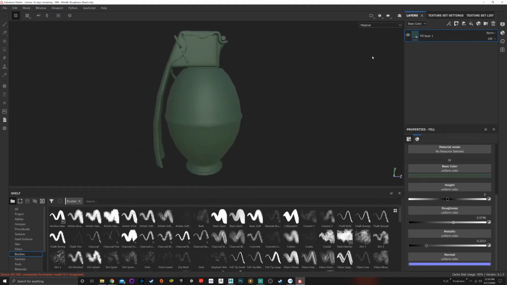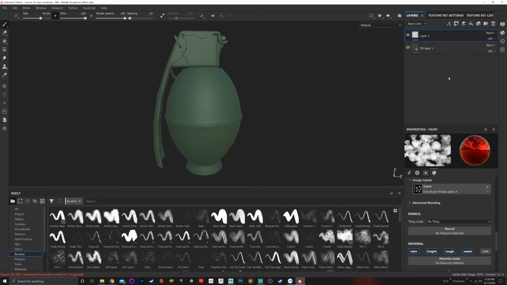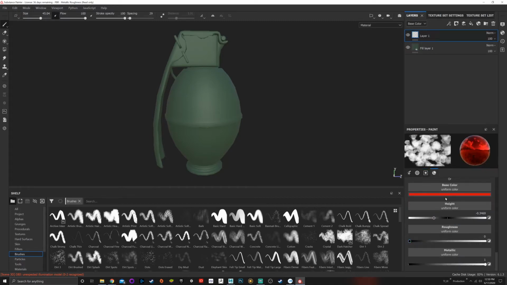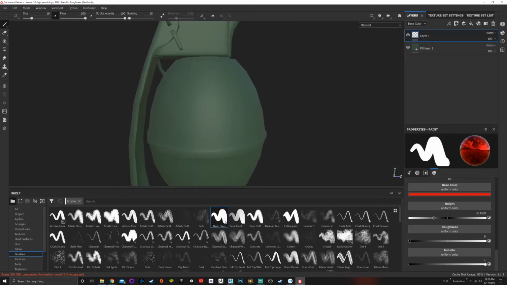So what we can do here, in terms of how layers work, is we can bring a regular layer in. And here we can see that we still have that red. I'm going to go back to a standard circle brush, standard circle. You can see it change here between there and there and there. Good. So now I'm going to draw.